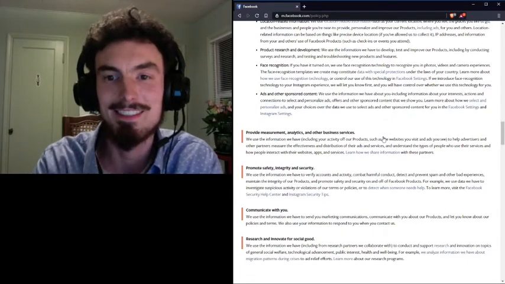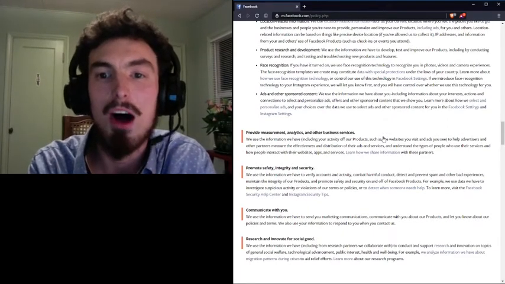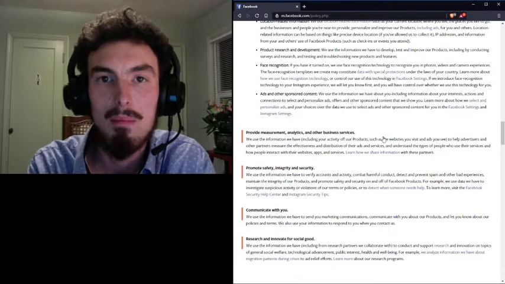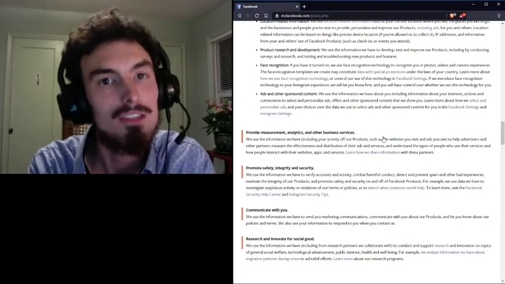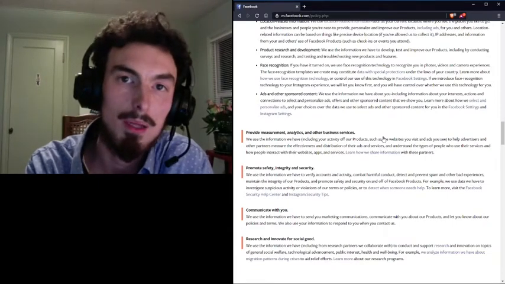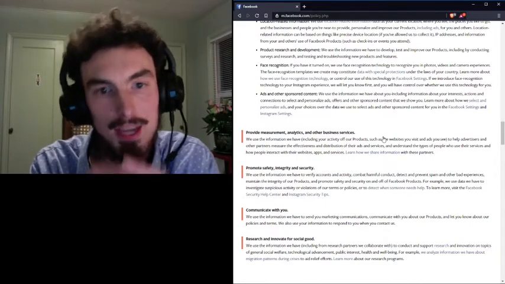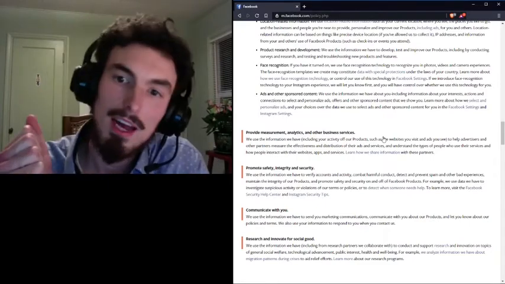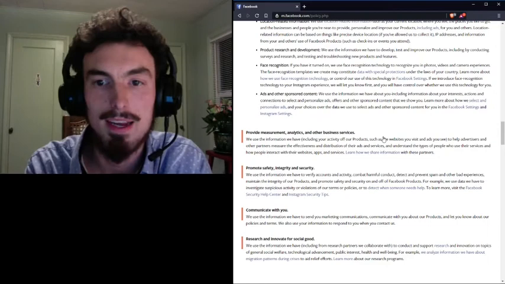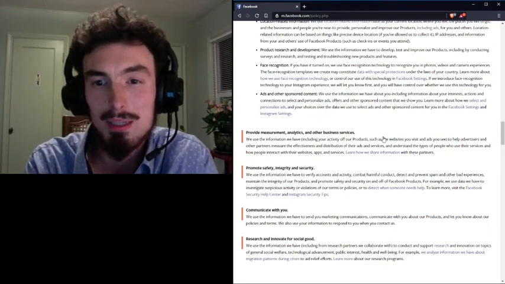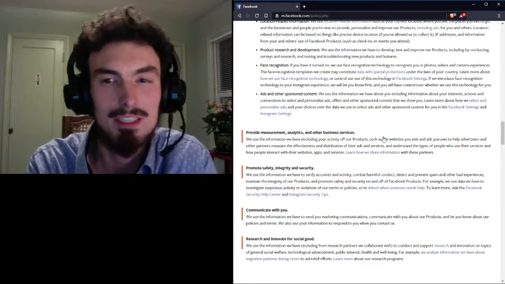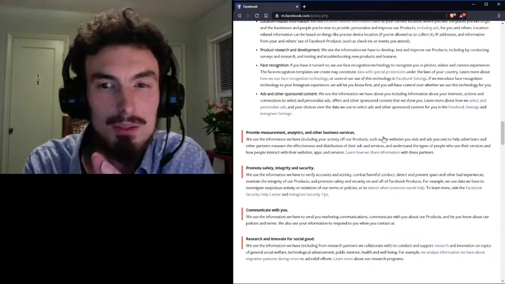So basically, they're creating this 3D model of you from photos that you've uploaded, photos that other people uploaded, photos you're tagged in. They know what you look like from every angle, and obviously this could be used in some sort of dystopian situation to track you in the streets.